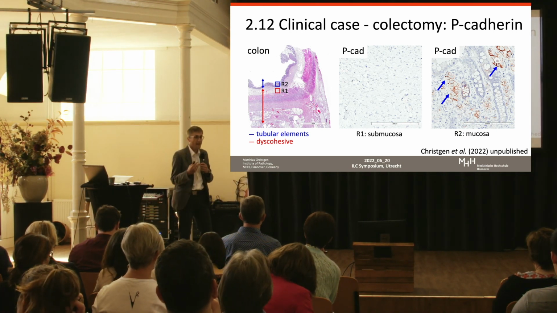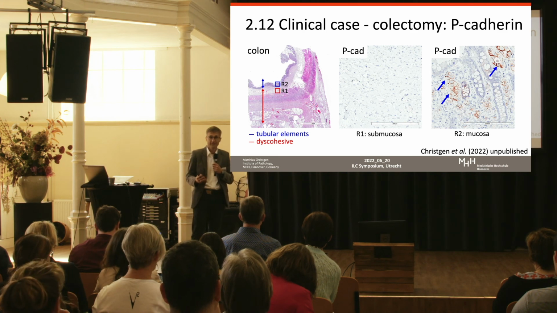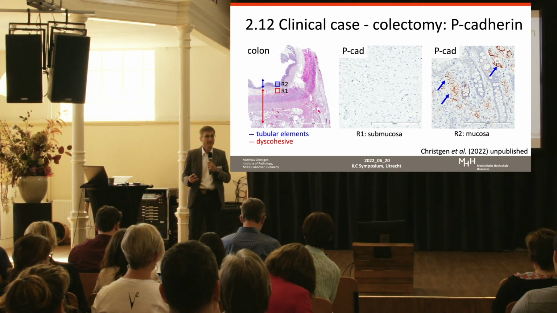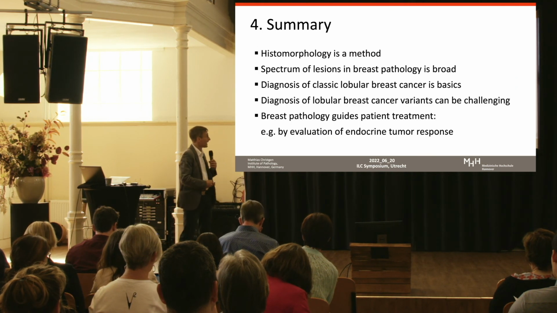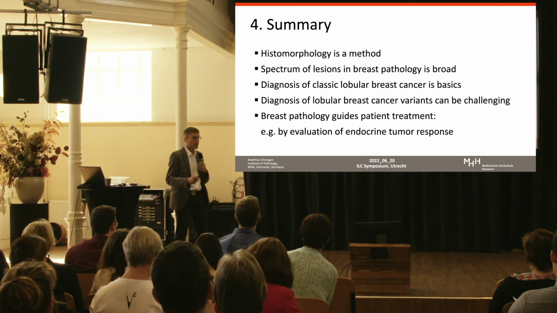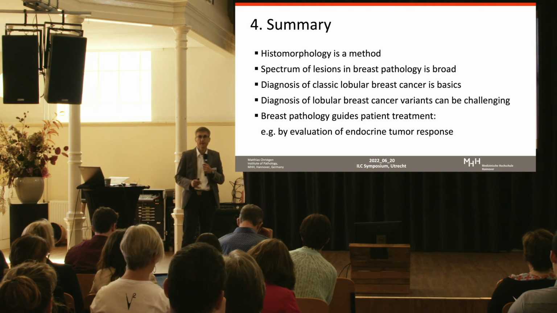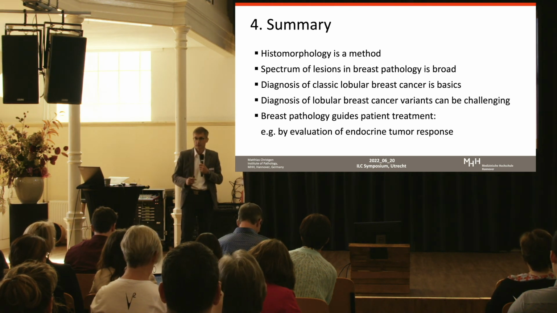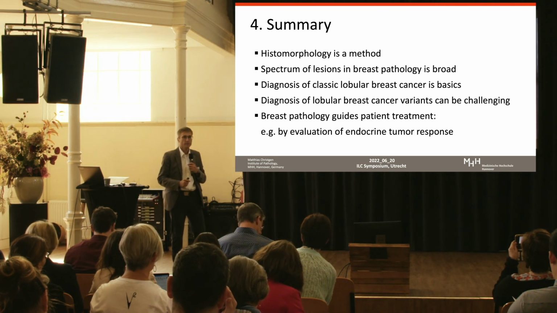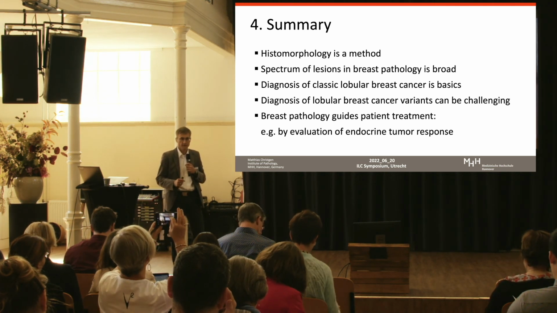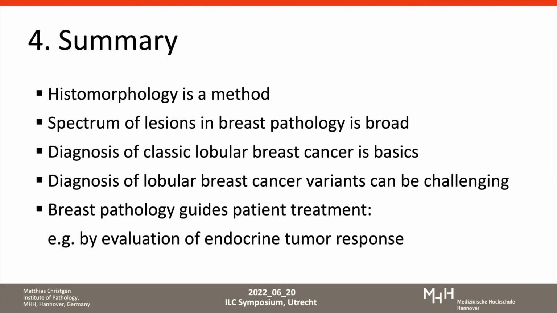Well, I would have liked to include a third topic about testing endocrine tumor response, but as a matter of fact, the time for this presentation is already over, and that's why I would like to summarize just a few simple key messages. First, histomorphology is a method, and this method is of great value for science and patient care.